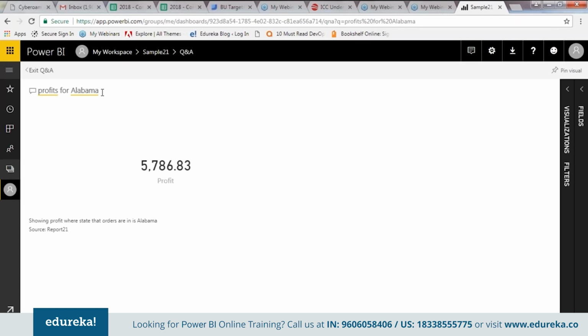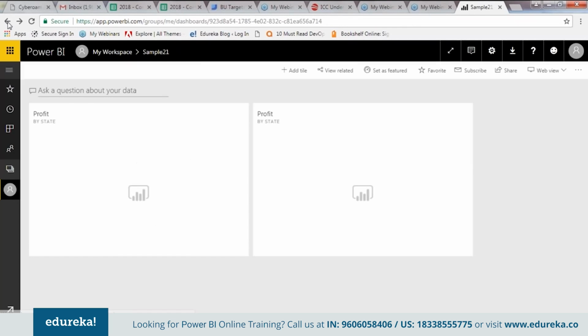Last time I checked, Washington had some profit somewhere around 340 in this range. Say Washington, say 33402 or something like that. There you see. So you just click in or give a query in layman language and you'll have outputs for it. All you have to do is make sure that you use proper keywords. Having said that, you can just go ahead and do other things with this data as well.